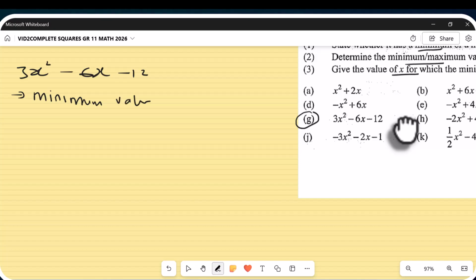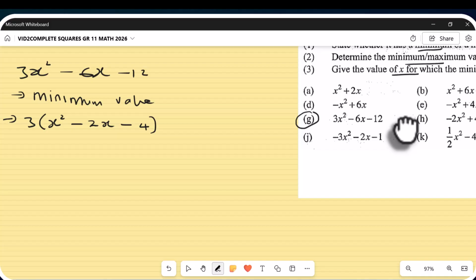And then they said now determine that minimum value. So now what we do here, we're going to complete squares. In this case, we take out a 3 here. The 3 is a common factor, 3x squared here, then minus 2x, and then minus 4. Why? Because 3 times x, you get 3x squared, then 3 times negative 2 gives us negative 6x here, and then 3 times negative 4, negative 12 here.